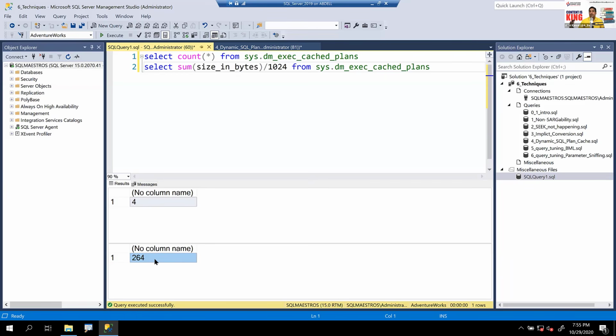In big environments, there could be hundreds and thousands of such ad hoc plans. And if, of course, the plan cache hits the limit, plans will get kicked out of the memory. Then, when the same query comes again, the plans are going to be recomputed, recompiled, regenerated, and all of that, causing extra CPU cycles.